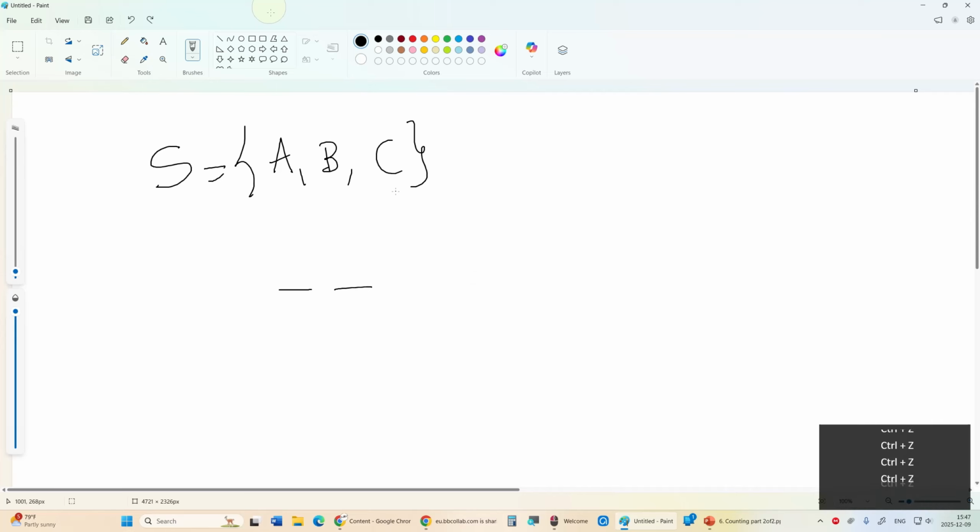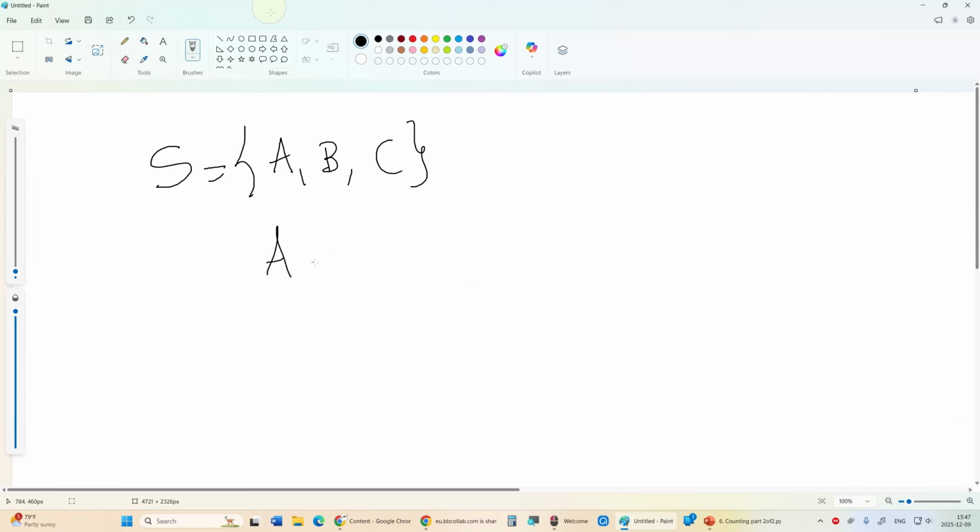And if we just like to see those, well, I can have, for example, AB, and then the other thing is AC, then I have BC, and I'm doing that on purpose because I can also have BA. So AB or BA, that means because we said the order matters. If the order didn't matter, AB or BA are exactly the same. But when the order matters, this is where we're talking about the permutation. For the permutation, the order matters. That means the order of A and B is different from B and A.